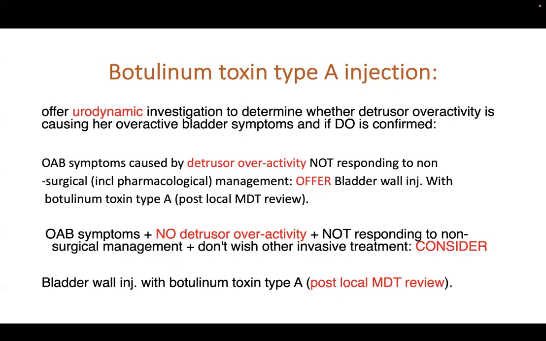Botulinum toxin, what does it do? It causes paralysis of the detrusor muscle. And when will we use it? Whenever a patient with OAB or mixed incontinence with urge predominance comes, and they have been given all the preliminary treatments, that is lifestyle modification and medical management. However, the condition is not improving. The problems are bothersome and the patient wants further management. In the next step, in that case, we will offer botulinum toxin.